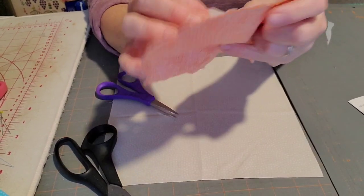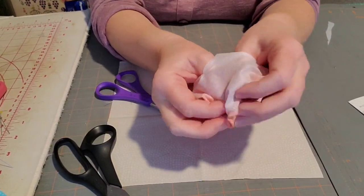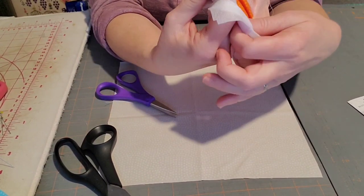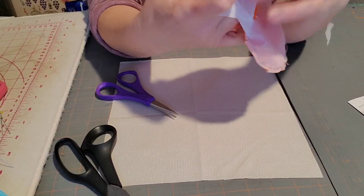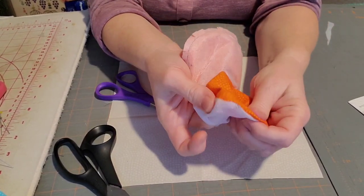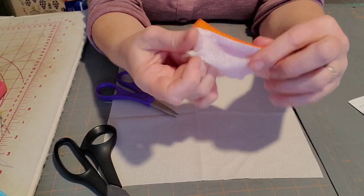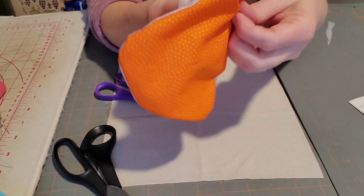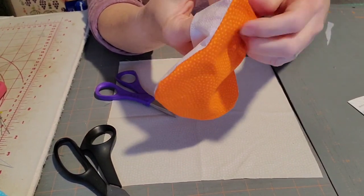Okay? And what we're going to do is turn this right sides out. This is going to tear. Don't panic. Not a big deal. But come right and you just turn this, turn this, turn this. Do not press this now. At this point, do not go, oh, I want that seam nice and perfect, I'm going to press it. Do not press it.